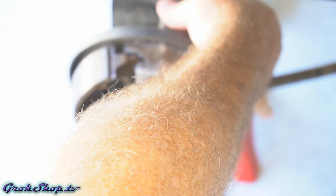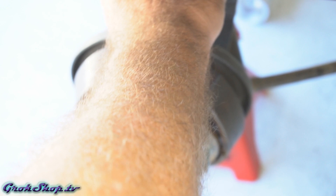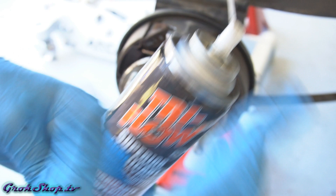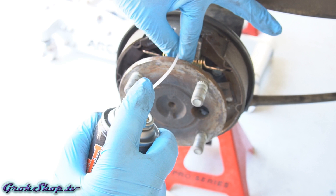Next we need to remove the rubber dust cover boot off the adjuster on the back of the drum backing plate. To make adjustments you can use a 7mm open-end wrench, or a crescent wrench will work fine. What we want to do right now is remove all the preload from the brake shoes by turning the adjuster in the clockwise direction until it stops turning. If the adjuster isn't turning very easily, hit it with some lube — this is a good time to do it since you can clean up any excess. Try to contain the lube just in the adjuster port.